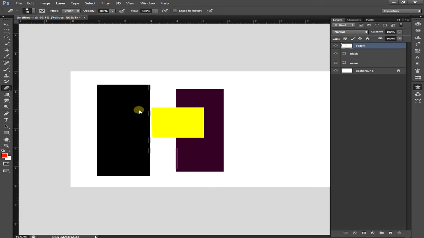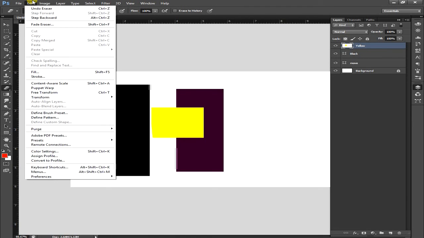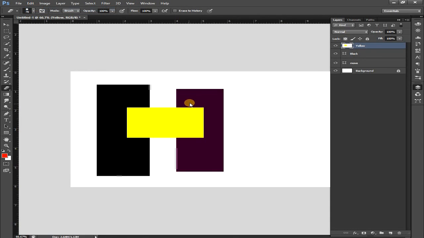You can also undo, and if you want to undo anything, you come to Edit, then you come to Undo Eraser, and you see that it has popped back up. You can also use the keyboard shortcut Control Alt Z. Using this combination will automatically revert it. So let me clean it again, and I use Control Alt Z, and it comes back up. So that's with the reverting and the use of the eraser.